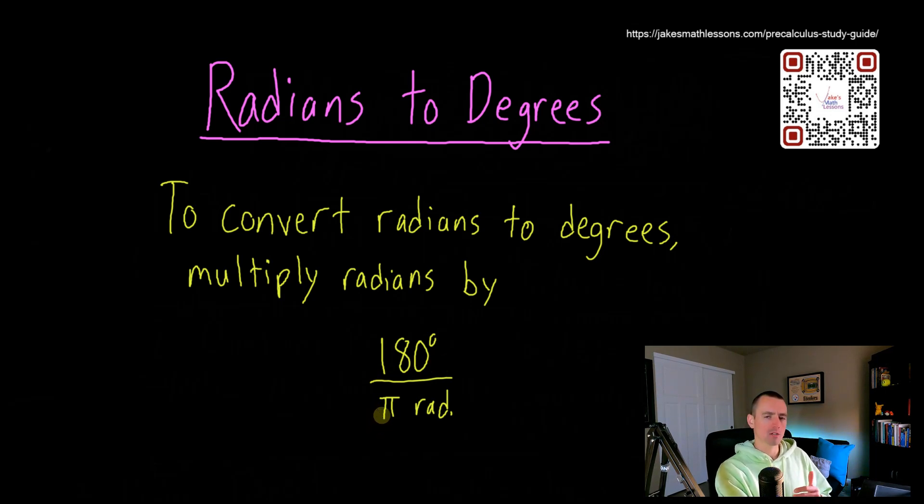So this is based on the fact that 180 degrees is equivalent to pi radians, or in other words, a full circle has 360 degrees and a full circle is 2 pi radians. So if you cut both those in half or put 360 over 2 pi, simplify that fraction, that leaves you with 180 over pi radians.